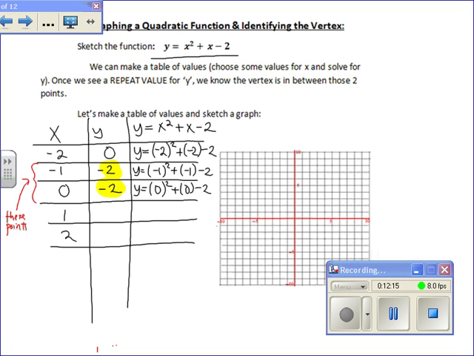So they're both at y equals -2, and they're going to be directly across from each other. Okay, so these points are going to be horizontally across from each other. That also tells me really quickly, if I know that any 2 points with the same y value, I know that they're equally distant from the axis of symmetry. So the axis of symmetry lies right in the middle of these two.